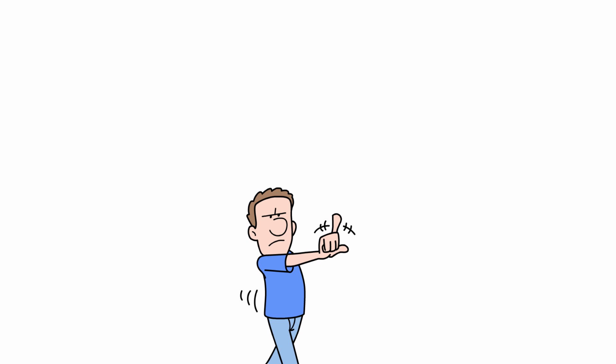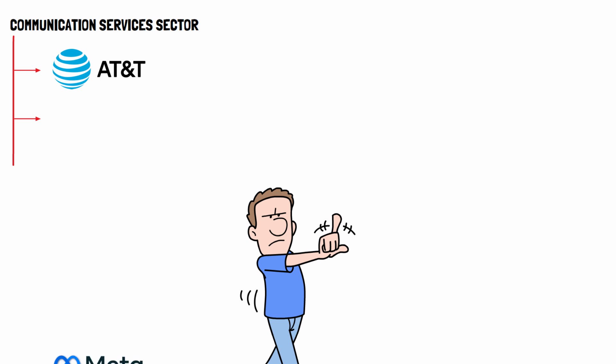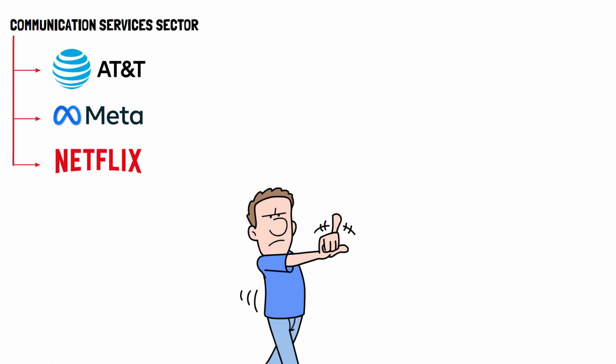One of the worst offenders here is the so-called communications sector. Now, in the communication services sector, the following three stocks are all included. AT&T. Okay, fair enough, this company helps to facilitate communication through its infrastructure and its network. And then Meta, or what was originally called Facebook. Okay, this one is mainly a social network where people communicate, so it has some function of communication with it. I guess it makes some sense. And then it also includes Netflix. Media is communication, I guess, but it feels like a bit of a stretch.